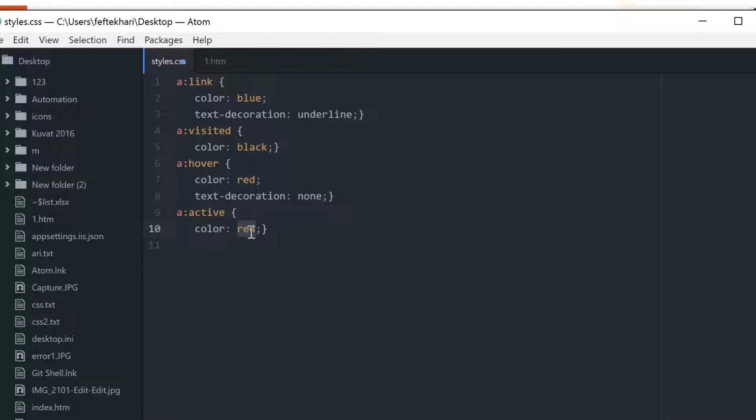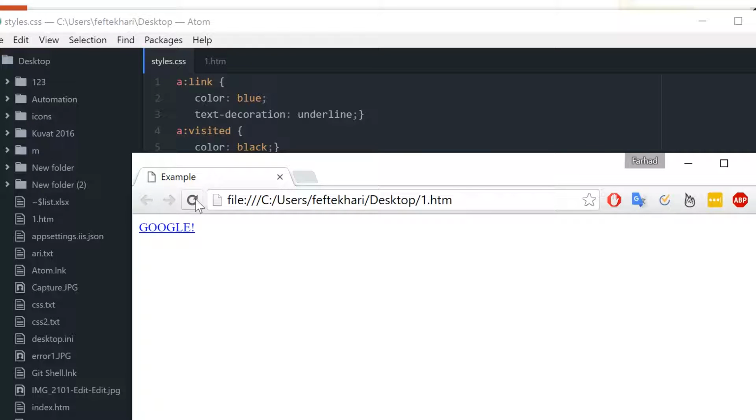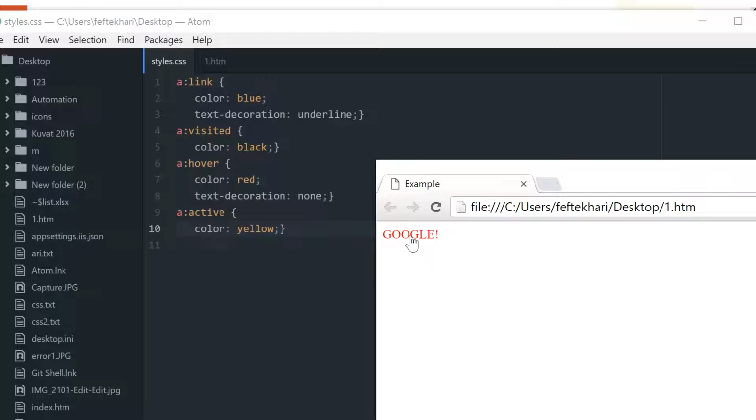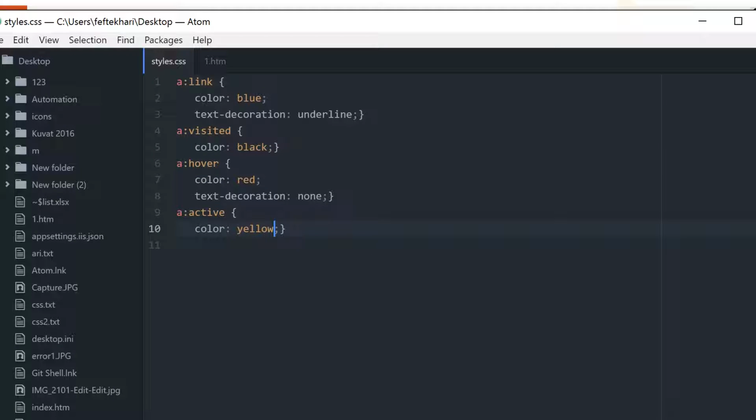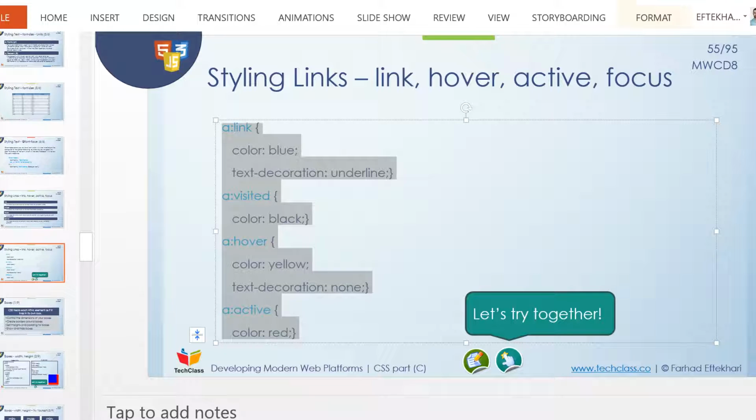I'm gonna make this red, the other one yellow, and then here we have underline, the other doesn't have, because on yellow it wasn't really noticeable. But here, when I refresh it, you can see it has underline, but when I put my mouse over it, the underline just disappears because this text decoration is now none. Very simple. So you can assign other properties as well. Very practical. Okay, but definitely make sure to go through it and see how it works by yourself.